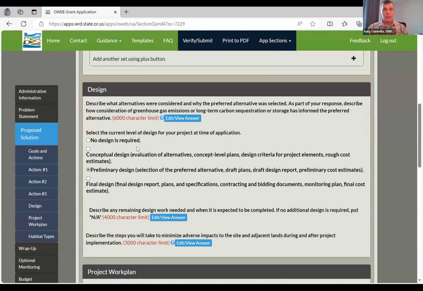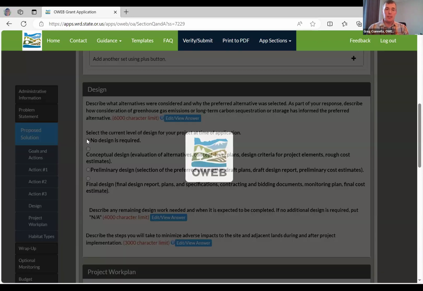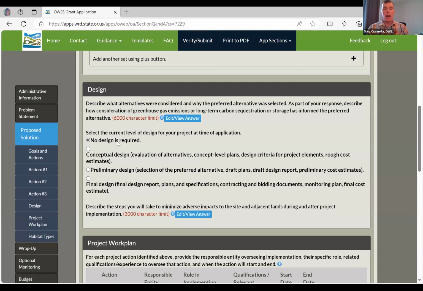So the next part of the design section is to select your level of design. Some restoration projects don't need or don't warrant a design, and that's okay. You just select no design is required.